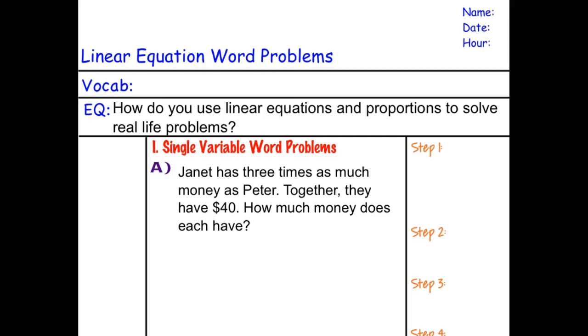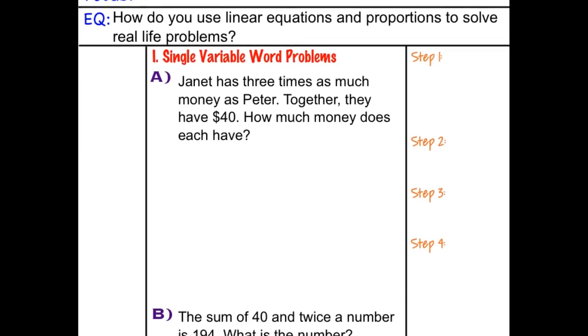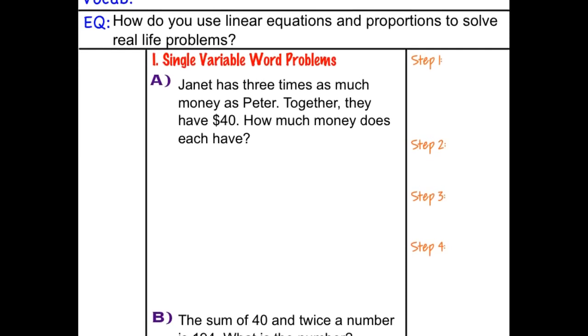We're getting into word problems. We have two types of word problems we're going to look at today. The first one is going to be single variable word problems. As I mentioned to you previously, when we have word problems like this, I'm going to give you step-by-step instructions, or if they're harder problems.